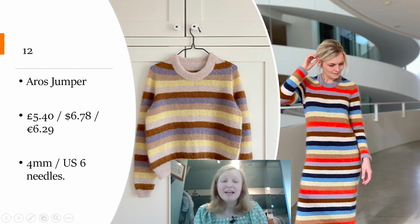Would be very heavy by the time you got to the end, and you could totally use your scraps, but then I'd worry about it looking too kind of, I've put sellotape around in a wool shop and see what sticks, if you kind of start to melange things. So yeah, I really like it.